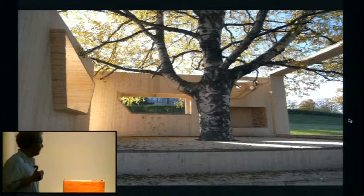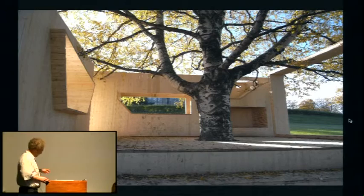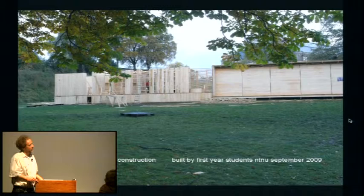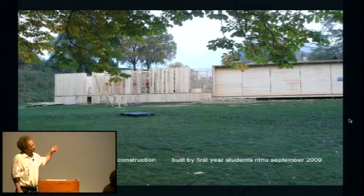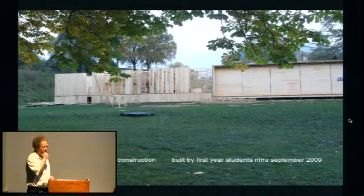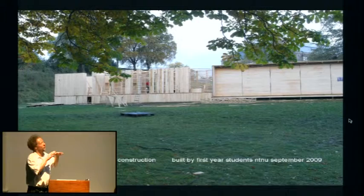There's this picture, and there is one more of the pavilion that the students made. This is the other end of the pavilion. Each part of the pavilion is programmed for the group that is working with a certain area, such as the part that you see to the right in this picture, which was to contain a large area to be painted on by some students from the Art Academy, but also a possibility to come up to the upper platform from the level below.